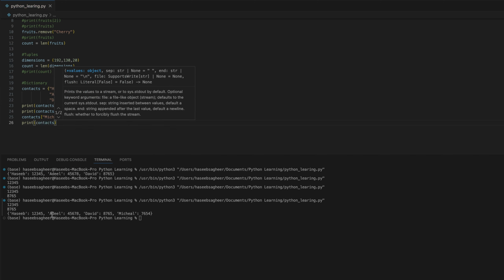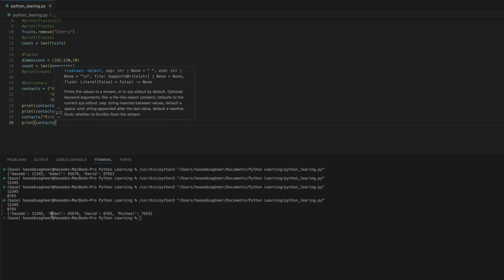Now what if you want to update the value of an existing key? Let's take an example of David. If I want to update the value of David in our dictionary, what I can do is similar to defining another key. We can say contacts and then square brackets, and then I put the key David, and then I say 000.